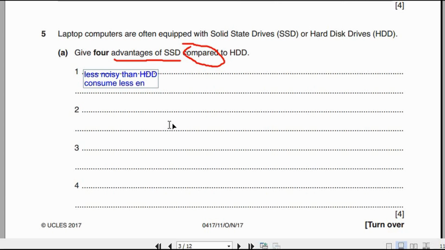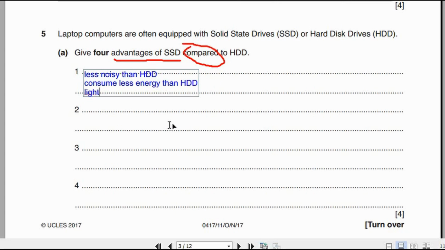SSD consumes less energy than HDD. The difference is not very big, but if we are working in a data center where too many hard disks are being used, then the energy counts a lot. Although the noise in HDD is negligible, we can still say the noise exists more than in SSD.